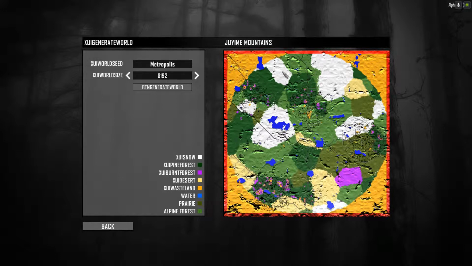wasteland to the edge. As you can see, it's done here, and this world is Metropolis. Now I generated it in the 8192 size, which gives you this Jumi Mountains as the area. And you can see with the Wildlands mod you get prairie and alpine forest, which is different than the pine forest.